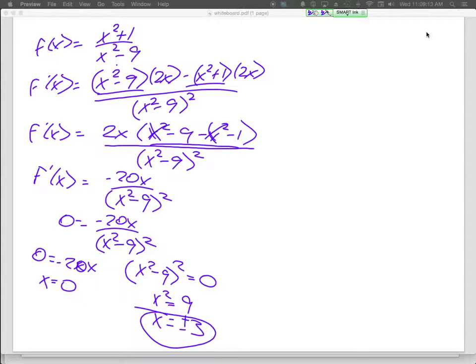If you get a critical point from the denominator of the derivative, and it also makes the original function 0 in the denominator, it is not a critical point. These are not critical points. 3 and negative 3 aren't actually critical points because it makes my denominator of the original function 0. Doesn't that make it undefined? It makes it undefined in the original function, yes. So what do I have there if I'm undefined in the original function? I've got a hole, but in this case I've got an asymptote. I've got asymptotes. But they still need to show up on your sign line.